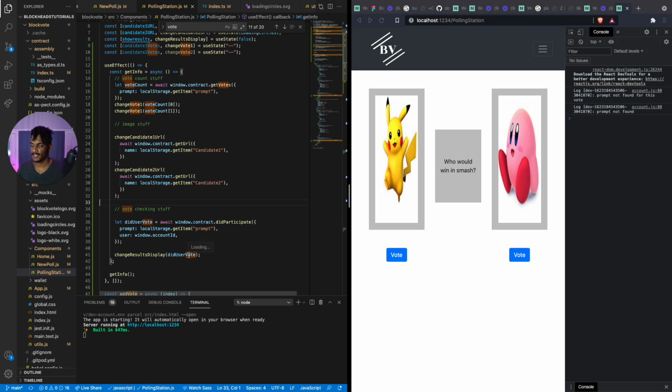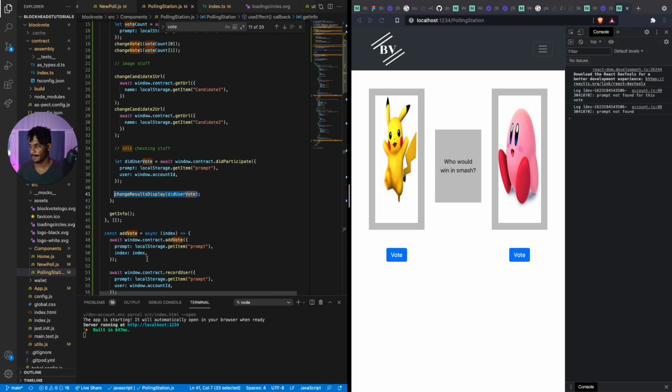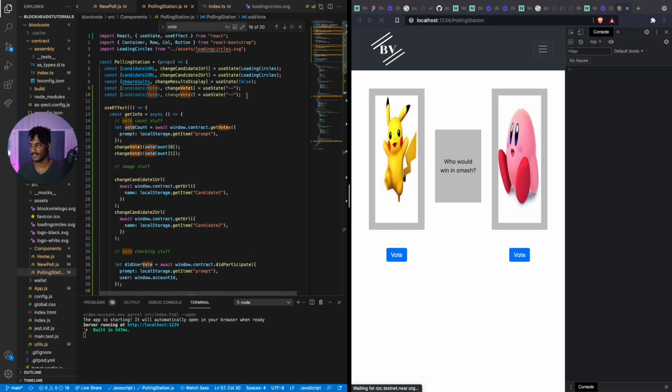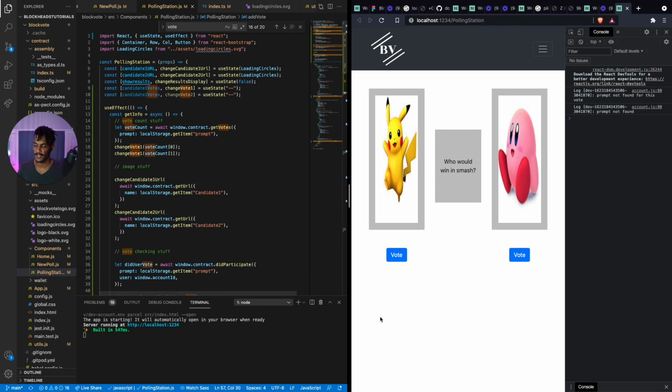And then if the user did vote, the results will display, and then true will cause these buttons to be disabled. And then in fact, we're going to take this change results display and just toss it in at the end of add vote, and we're going to put in the word true here. So that's going to change this value from false to true once we click on this button.